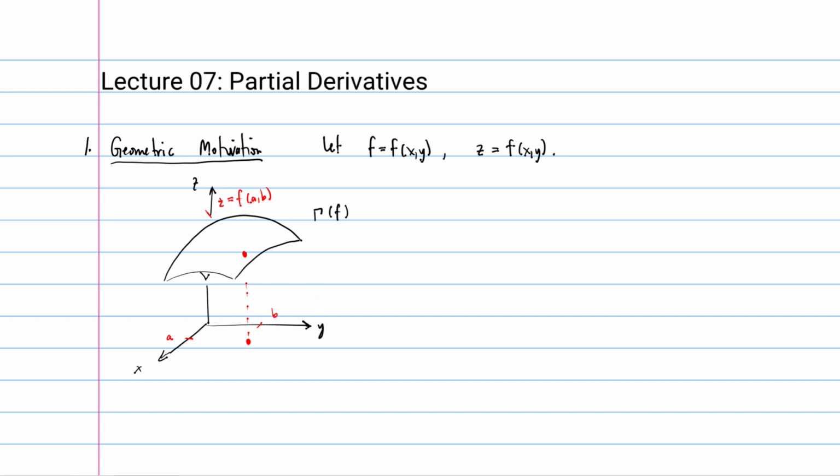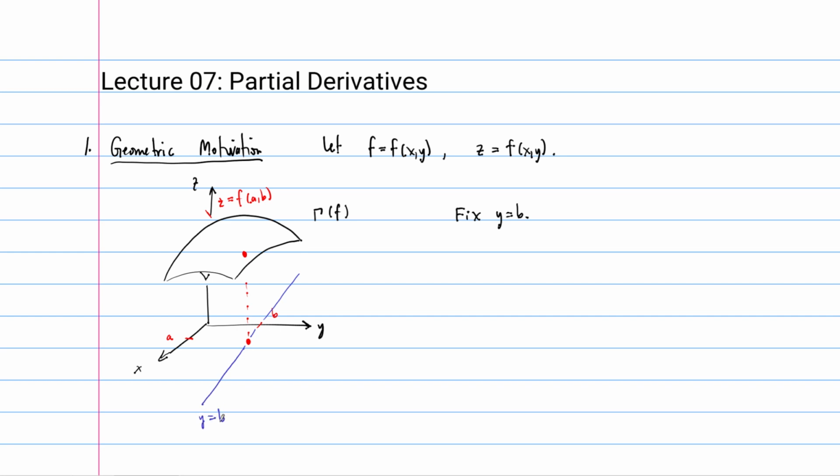What we want to do in this lecture is talk about how we can measure the rate of change of this surface, the graph of this function, as this point moves in the plane down below. We're going to restrict ourselves to only two types of movement down below. The first thing we're going to do is suppose that we fix this point b. So let's suppose that we fix y equal to b, and we just consider the portion of this surface that sits directly above the line y equals b. The line y equals b is going to look like a line in the xy plane. So this is our line y equals b.